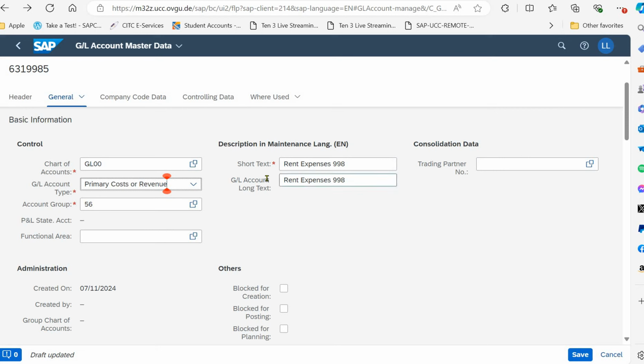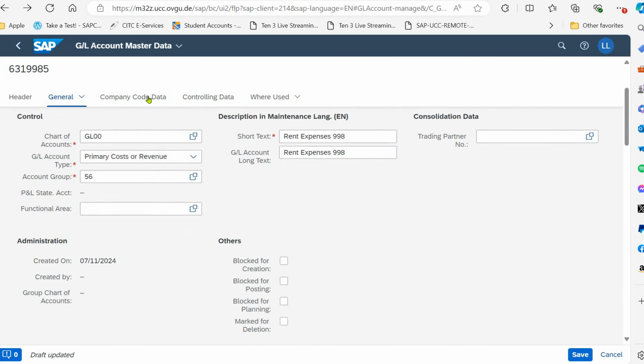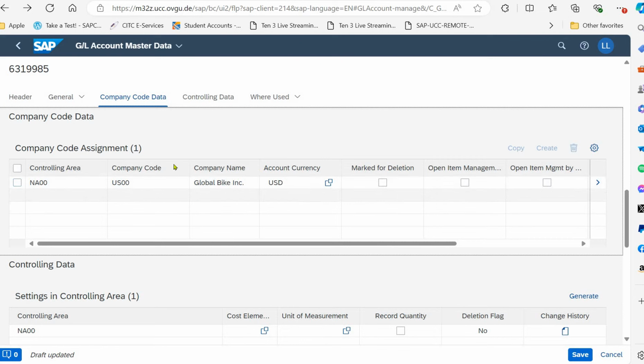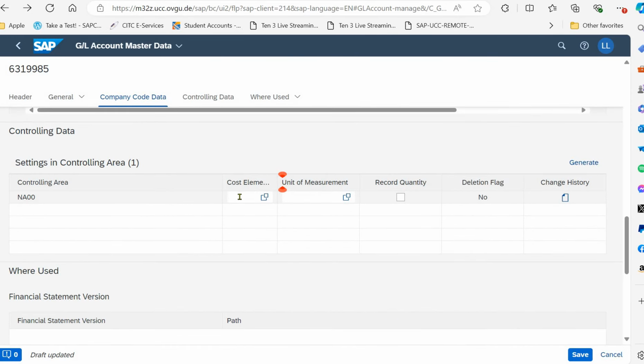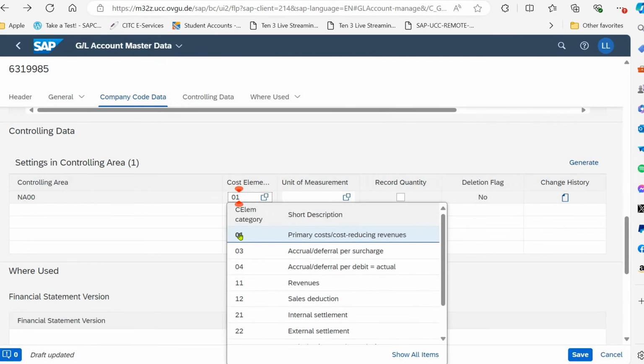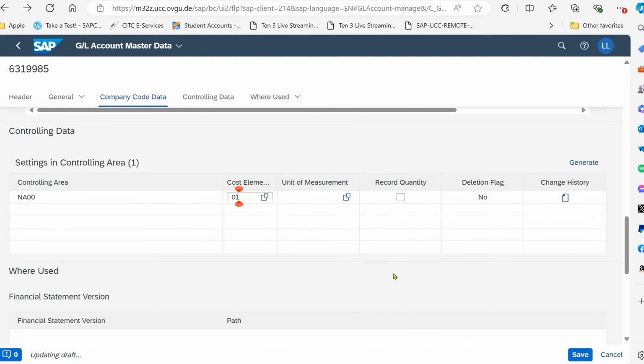Now when we go to the company code data, you can see this row has been added here. So here we put 01 against this field, and then we will save.